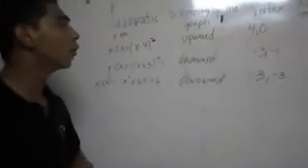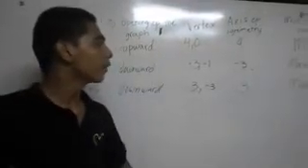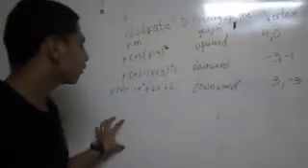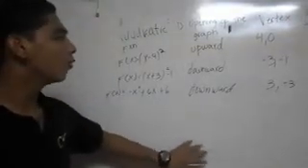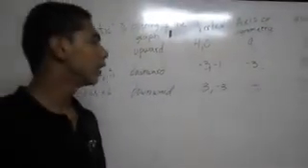Another is f of x is equal to x plus 3 squared minus 1. The opening of the graph is downward. The vertex is negative 3, negative 1. Axis of symmetry, negative 3. The value is maximum. And the last is f of x equals negative x squared plus 6x plus 6. The direction of opening of the graph is downward. Vertex is 3, negative 3. Axis of symmetry 3. Minimum or maximum value is maximum. And that's all.